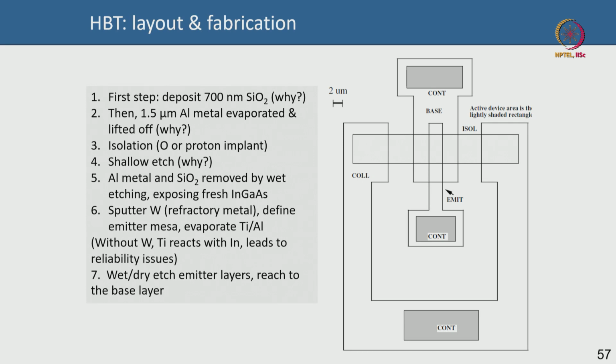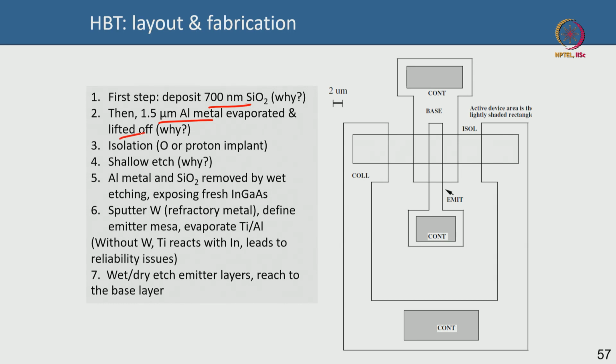So in compound semiconductor, if you take a GaAs, InGaP, or indium phosphide based HBT that we discussed, the first thing people typically do is put a thick, a few hundred, 700 nanometer silicon dioxide, and on top of that they put aluminum metal, which is also very thick. It's 1.5 micron aluminum metal, which they do lift off. In compound semiconductor fabs, people allow lift off, and so you do.